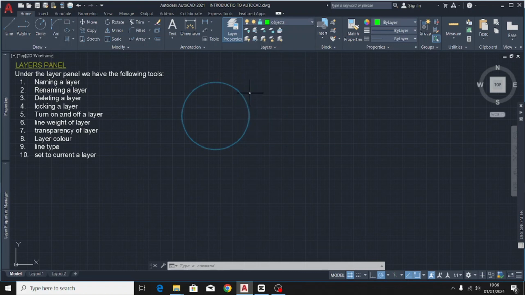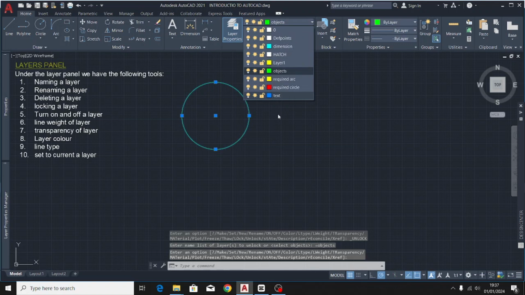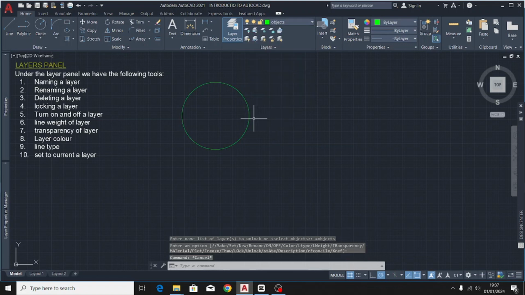So if you lock a layer, you can't do anything with the object under this layer. So if I want to highlight it, it won't highlight. You can't do anything with the object unless you unlock it. Okay, so that is it with locking the layer.